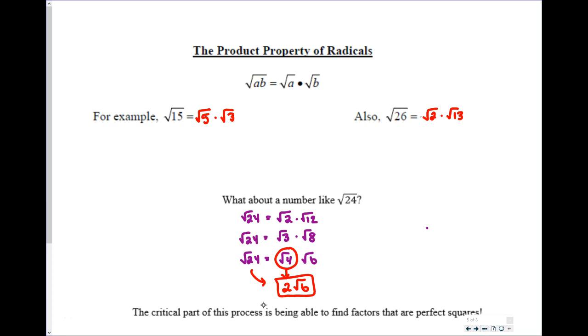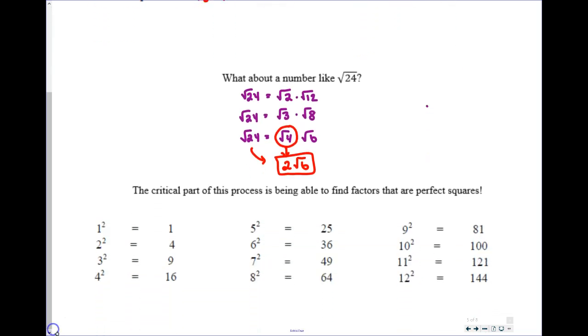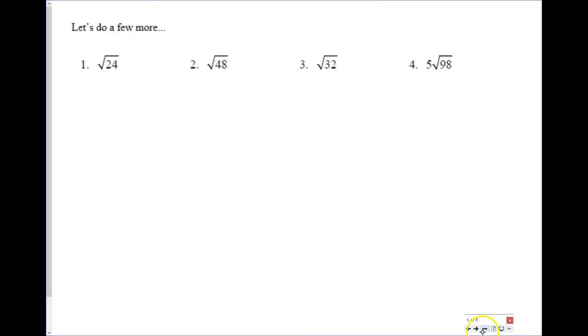Okay? Now, the critical part of this process, again, like I've told you guys a lot, is memorizing these perfect squares. I've listed them out for you again. It's to be able to recognize these numbers, 1, 4, 9, 16, 25, 36, 49, 64, 81, 100, and so forth, right? Up until about 15. It's pretty important that you can look at these numbers and say, boom, I know that these are simplified to integers. Okay, so here's what this process looks like in terms of what I'm going to ask you guys to do. So let's go ahead and turn the page.